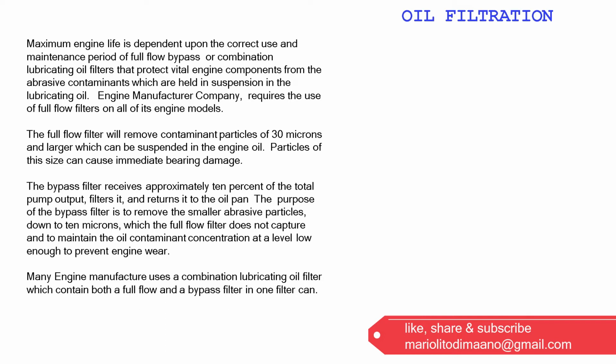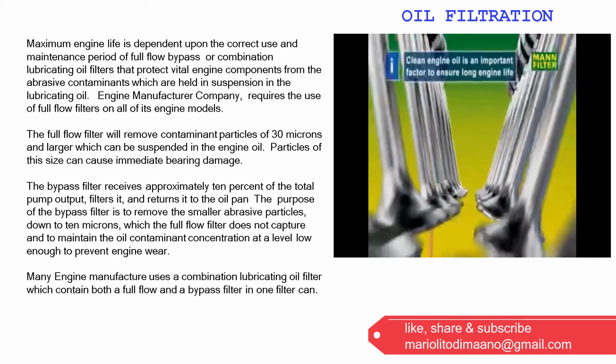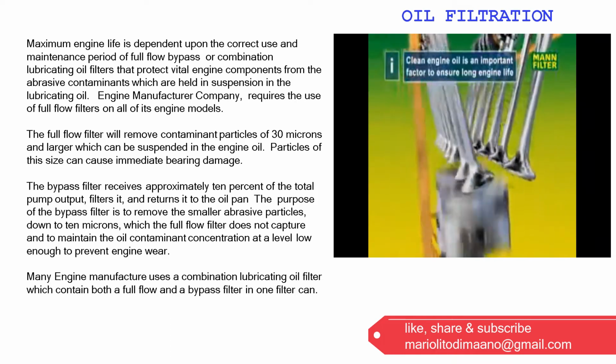The bypass filter receives approximately 10% of the total pump output, filters it, and returns it to the oil pan. The purpose of the bypass filter is to remove the smaller abrasive particles, down to 10 microns, which the full-flow filter does not capture, and to maintain the oil contaminant concentration at a level low enough to prevent engine wear. Many engine manufacturers use a combination lubricating oil filter which contains both a full-flow and a bypass filter in one filter can.